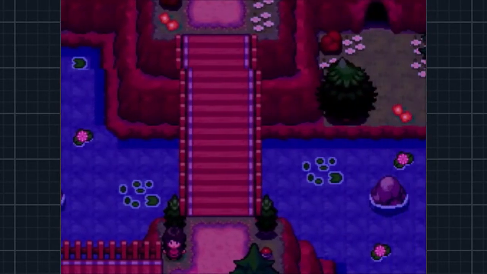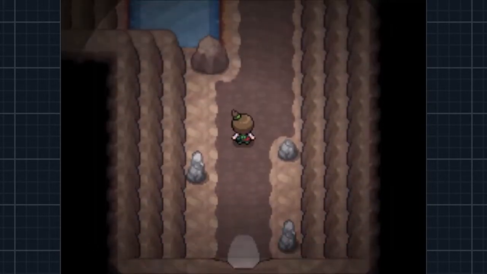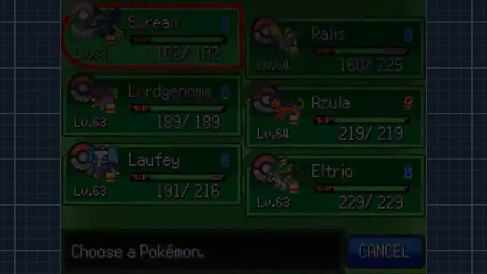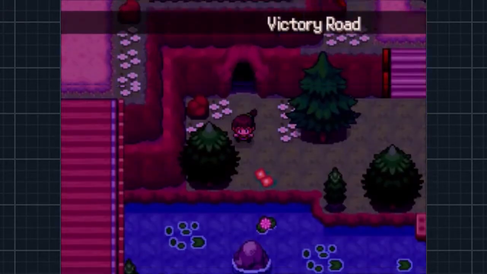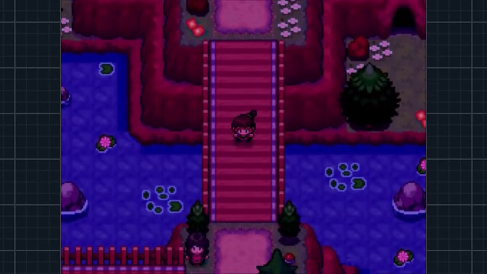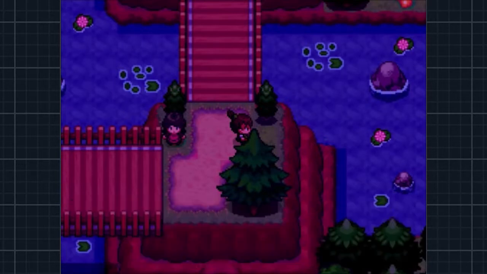But oh well. Oh. Did we go inside this cave yet? Yes, I think we did. I think this is the cave that we need Waterfall for? I think? Yeah. Okay, so let's just go down this bridge. And I think there's a trainer here for us to fight. Yes, and there's also a Full Heal, which I appreciate, because they can come in handy.